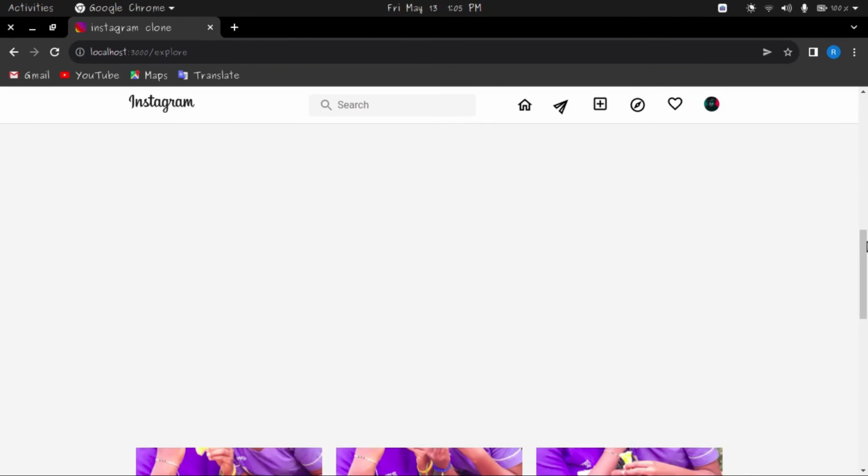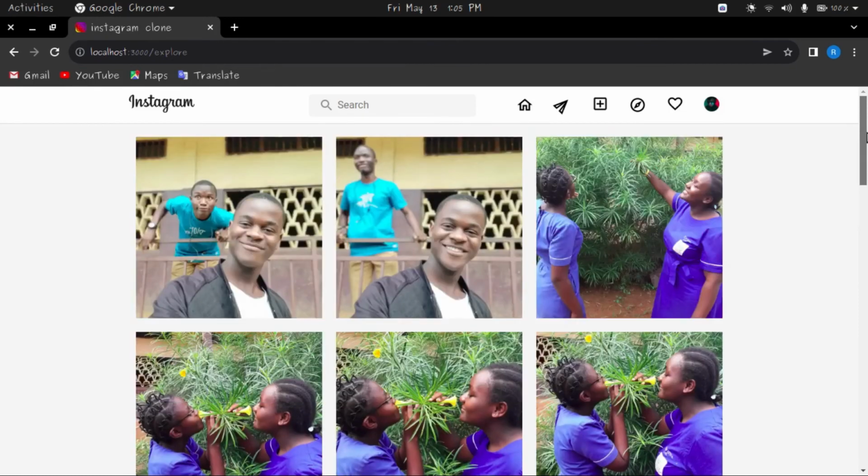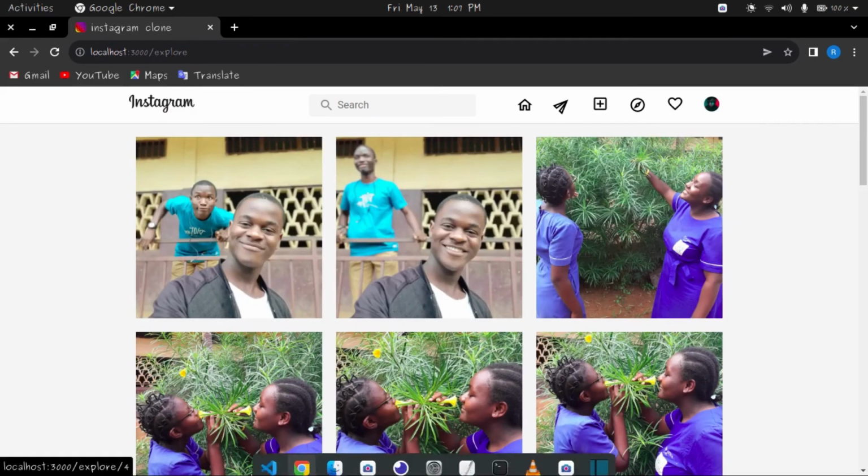Yeah, the images, everything is being arranged. So now if I hover on them, you can see on the bottom left hand side, okay, so you can see how the images are.